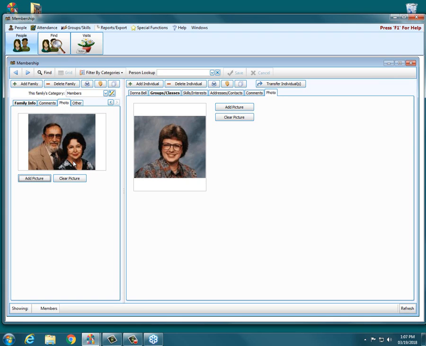The pictures, folks, again, if I do want to clear a picture, say, for example, one of them passes and I want to clear that out of there, I can click Clear Picture and it will simply remove that. It doesn't require save; save is not lit up, it saves it automatically. That's one of the nice things about the Microsoft SQL Server function, that it doesn't require saving nearly as much as the old Access database did. It did require that we save those in order to save them. SQL saves many times things like this automatically.